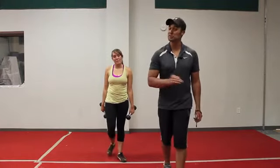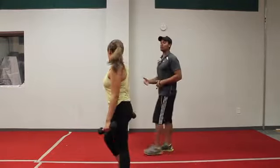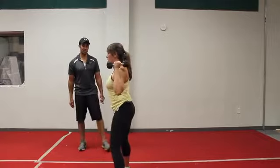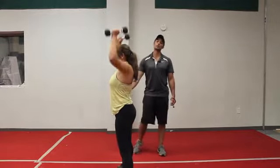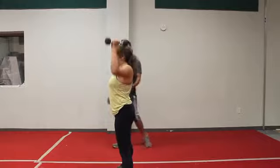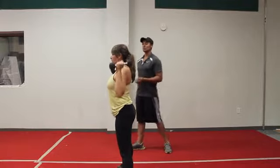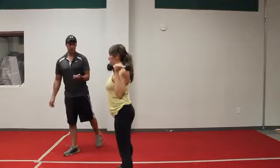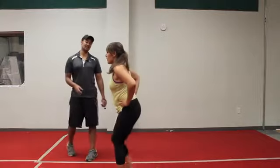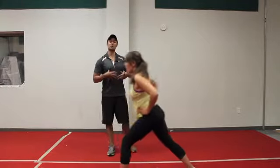Welcome back — we've got burnout circuit number three for this workout. Grabbing the weights, starting off with a plie squat to overhead press, performing all the exercises that we did. Quick transition throughout these. She noticed her knees were bowing forward just a little bit too much and adjusted with a slightly wider stance — now getting that complete hip motion all the way back, everything driving through the heels, good strong core and upper body. About five more seconds — switching to alternate reverse lunge. Three, two — you can keep the weights or drop them, whatever you're comfortable with. Most important, focus on 90 degrees and make sure you're very stable.